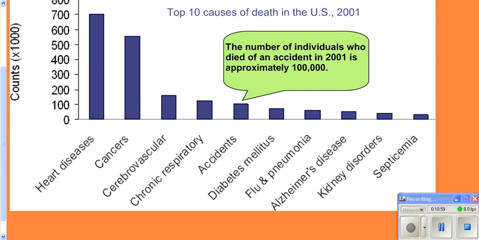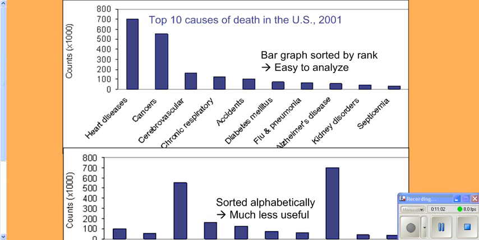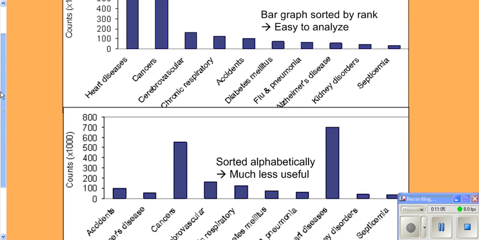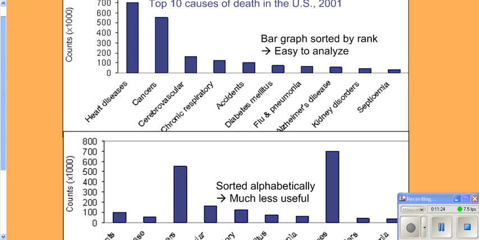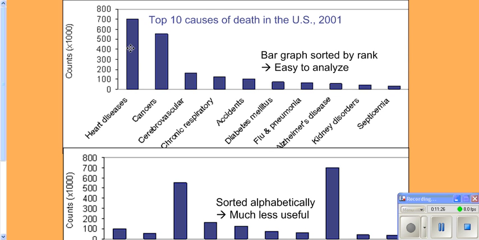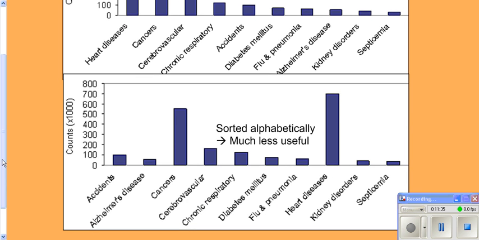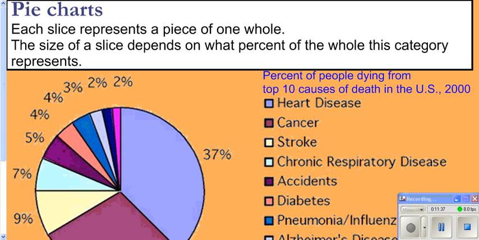Now, we don't have to represent our bar graph this way. The top one is the exact same graph we were just looking at. It could be done in any order down here. It could be in alphabetical order, or it could be in reverse alphabetical order, or could be in alphabetical order of the third letter of the alphabet in each one of these. That doesn't make a difference. However, most people will find the top graph where it's listed from largest to least to be the most user-friendly. Is the one down below wrong? No, but it's not as easy to look at and useful.